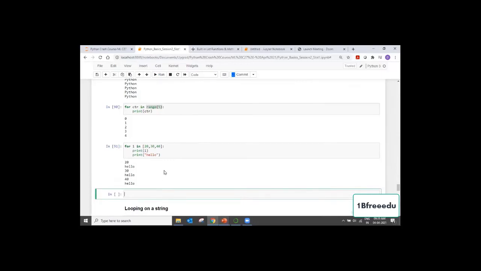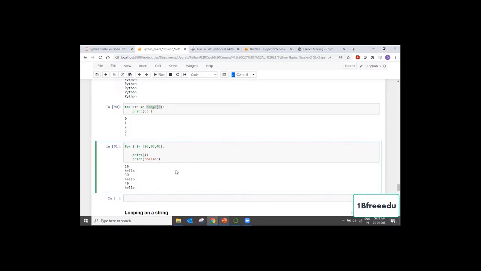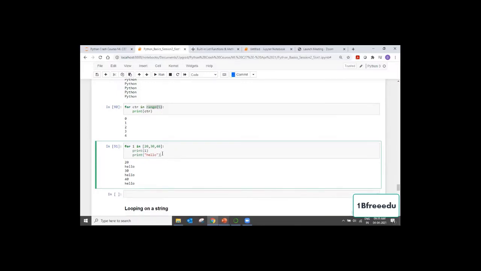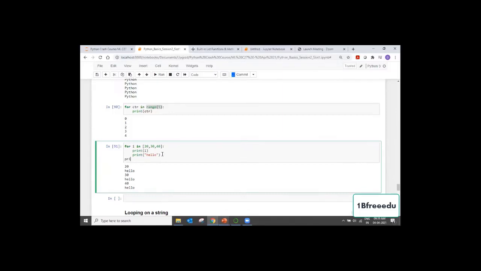No, so there is no begin and end. So people, after writing this for loop, you have to put a colon. And after colon, when you hit enter, it automatically takes the cursor after 5 spaces. And Python goes by alignment. So anything written in this alignment after 5 spaces will be considered under that for loop. As soon as we remove those 5 spaces, it's gonna understand that the loop has finished and now you are out of the loop. So it's gonna print done only once.